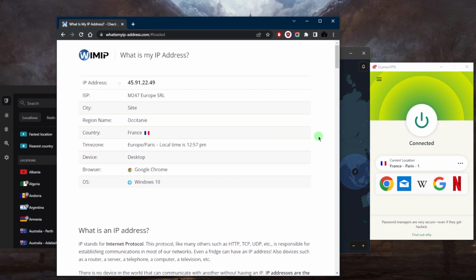It's also going to encrypt your traffic and protect your data, making you anonymous online. And it will also give you access to services, such as websites or streaming services that may not be available to you. All you have to do is connect to the relevant country and you'll be able to access that kind of content. It can be a streaming service, it can be a website, it can be a banking service, whatever it is that you're looking to get access to.